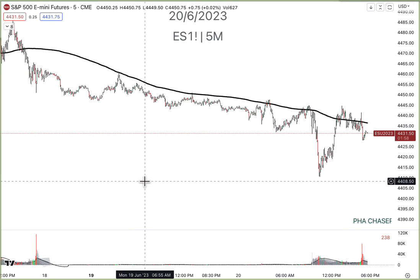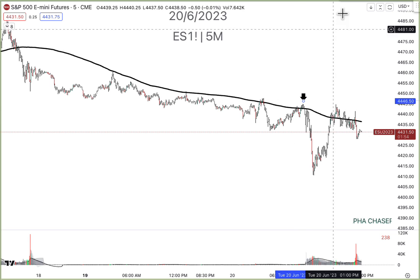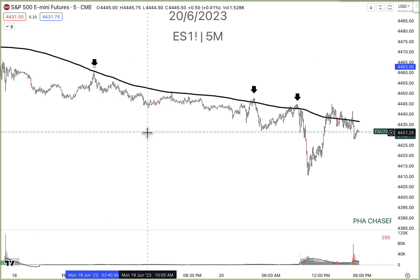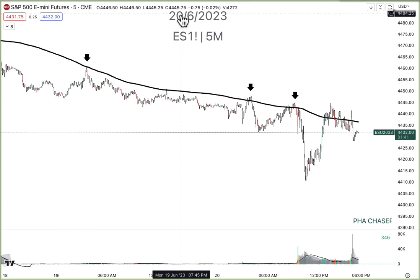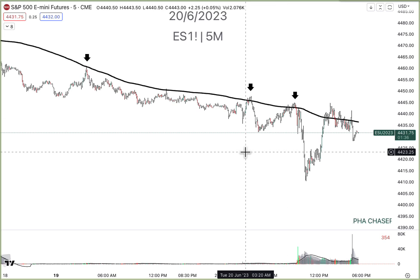I use a bunch of different metrics. I use metrics as tools. There are times to use certain ones. You don't use the same tools all the time, right? If you're hanging drywall, you don't need electrical tools or plumbing tools. Well, if you're me, you might not know the difference, but you get it. So if we just see how the ES, which is the S&P futures, is respecting the 200 SMA, it might be something that we want to watch.